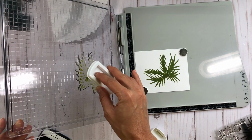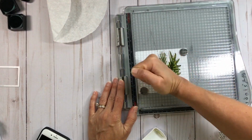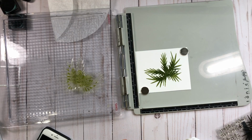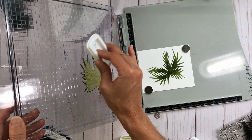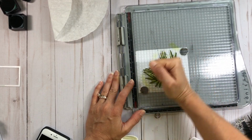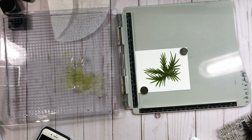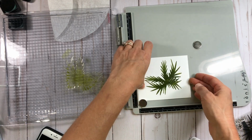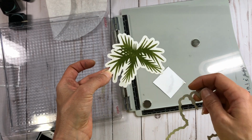And I'm going to try and cover up that center just a little bit more. And I'm going to add a little bit of kiwi just to the branches. Let's see if that adds just a little bit extra color. So it kind of has a little bit of a two-toned effect. And I used the corresponding die cut, and I die cut the branches out.